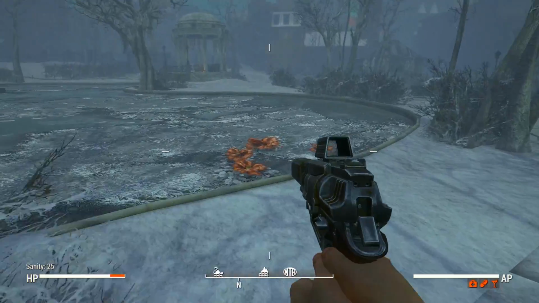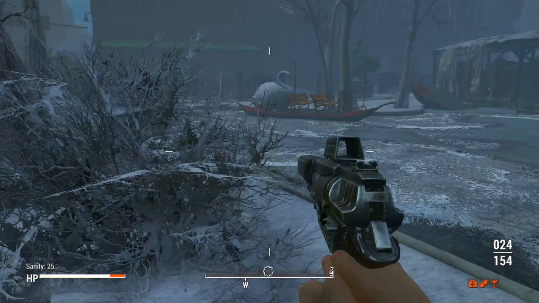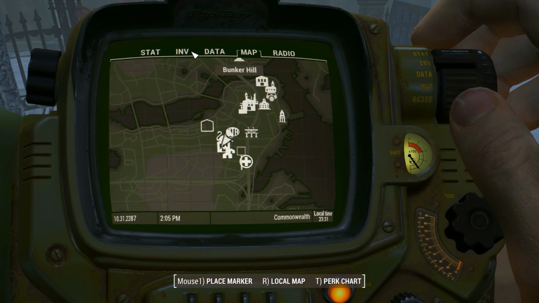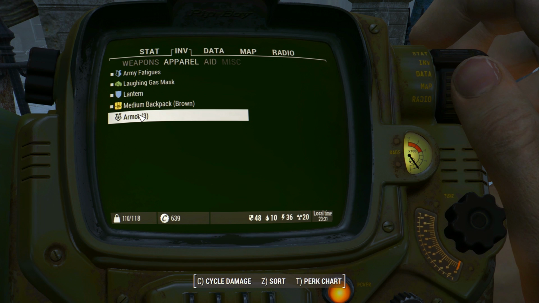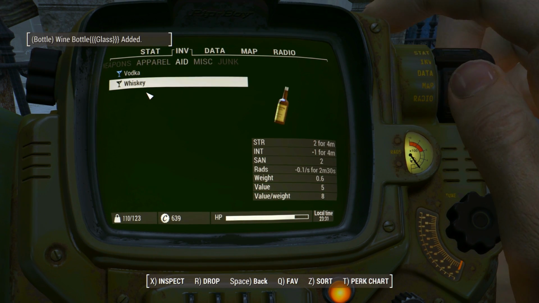Yeah, I'm pretty sure he's already dead. Let me grab this blood leaf real quick, too. I just basically thought while I'm over here, I might as well go over to the Boylston Club. There's a bunch of alcohol in there. I am mostly full, though, already. Only have a couple pounds left of carry weight. Let me get some more booze going here.